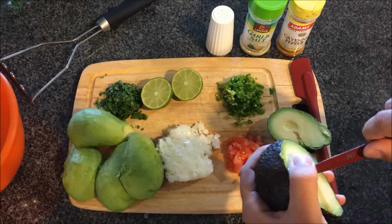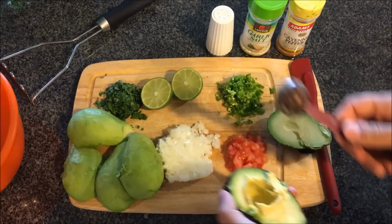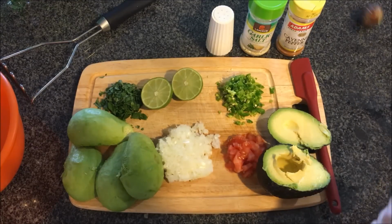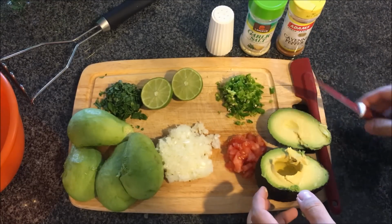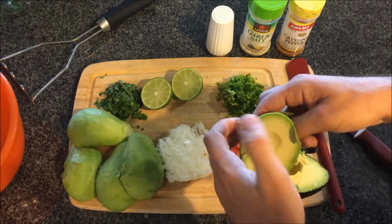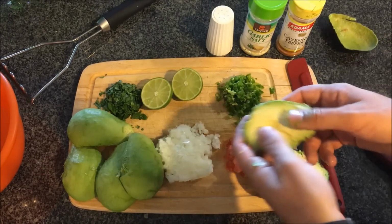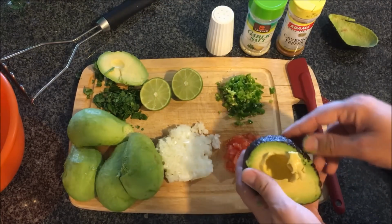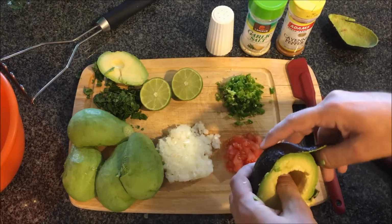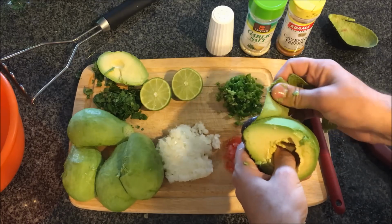Put the knife in, grab the pit, pop it out like so. Go ahead and get rid of the pit without cutting your hand off. You don't need that anymore. You actually don't need the knife anymore right now. Go ahead and remove the skin, like so. There you go. Usually want to cut these in half a little better than I just did. Kind of like those, but whatever.